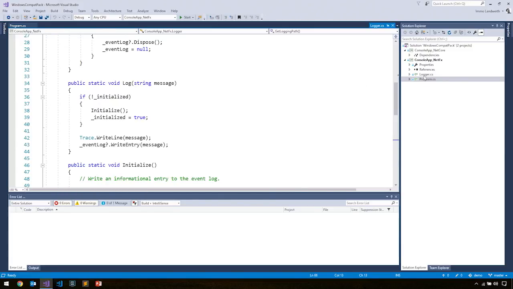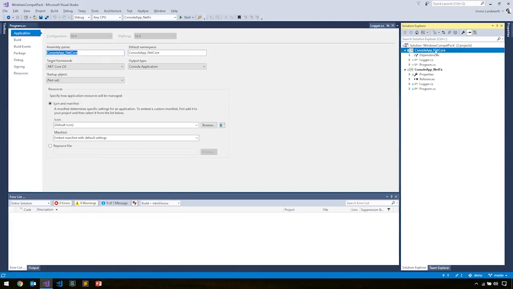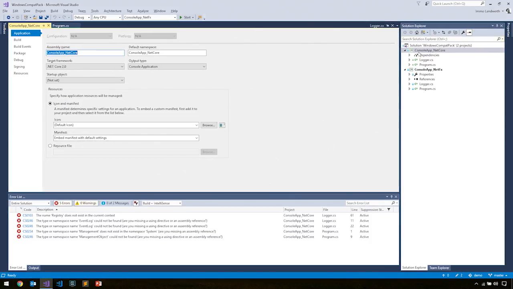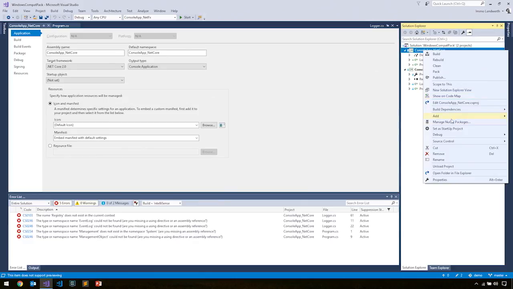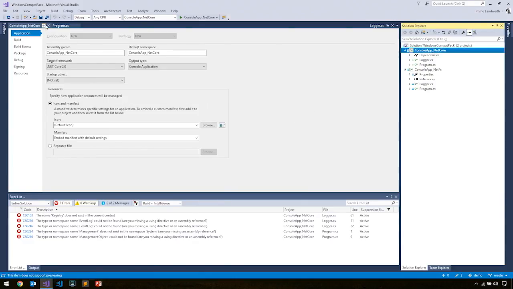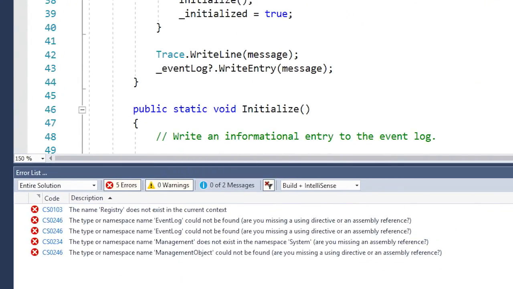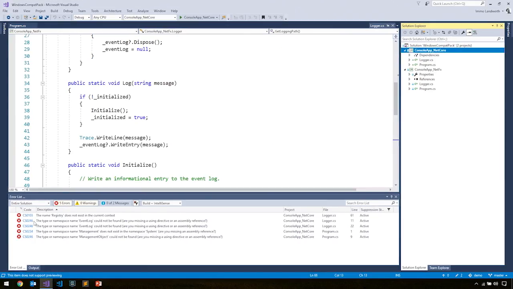So let's take this whole thing now and copy those files over to a .NET Core application. If we look at the properties here, this thing targets .NET Core 2.0, which is the recommended target if you want to port from .NET Framework. All right, so now that we have that, let's set this as a startup project. And as we can already see, we get a bunch of errors. So in our case, we get only 5 errors because we don't use the Windows APIs as much. But if you have an existing application, chances are you call these APIs quite a bit depending on the size. So you may easily get hundreds or maybe even thousands of errors.